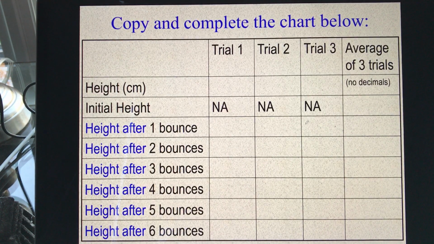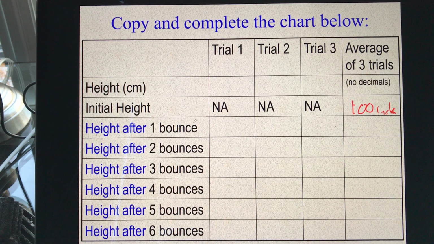Okay, so here's what the table is going to look like. So now your initial height is here. You don't have to do your initial height 3 times. So say you're holding it up in the air, and you can do it in centimeters or meters or feet or inches. You're probably going to have a measuring tape. 10 feet is probably pretty high, 120 inches. Maybe you're up around 80 inches, which is probably too low. Anyway, say around 100 inches. So your initial height is 100 inches off the ground.